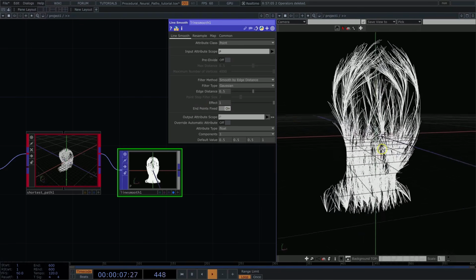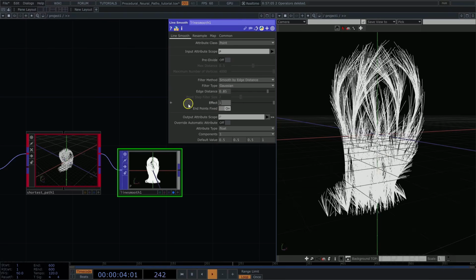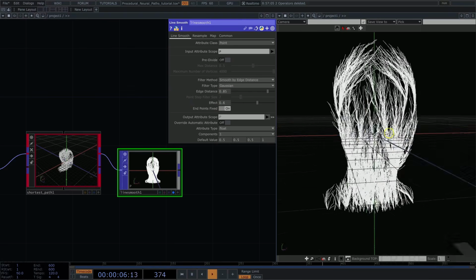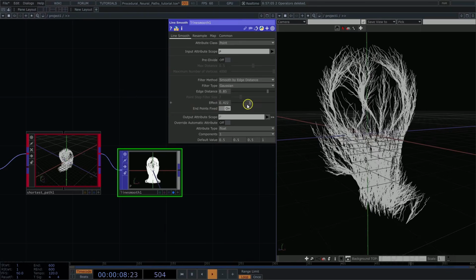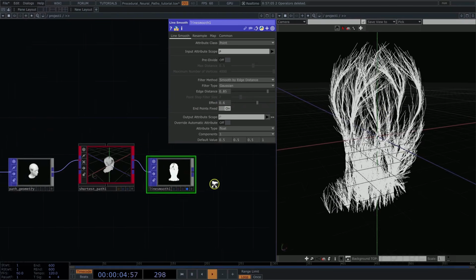Then set the edge distance to 0.85 and the effect, the amount of smoothing, to around 0.6. Tweak it to taste for your own look. And that's the shortest path network. Our paths are solved and smoothed.